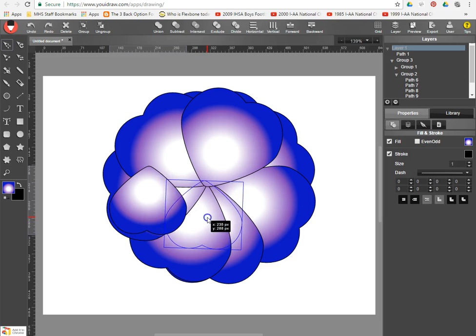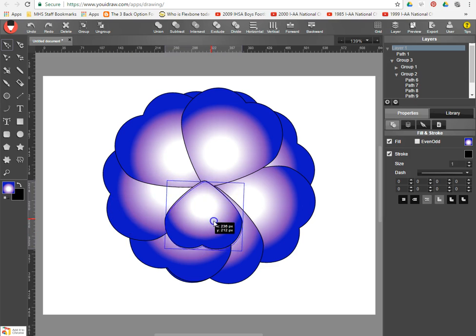So we have some smaller petals that we're going to create in here. I want to do a little adjustment though, so these petals aren't all exactly the same. So possibly making this one single petal just a little bit different. Alright, just like that.